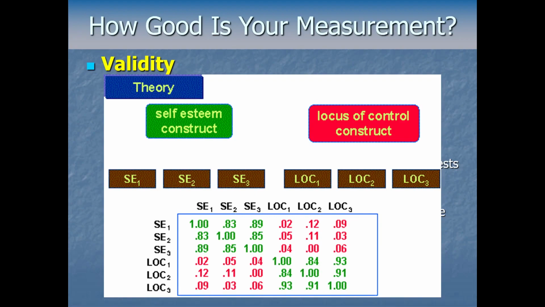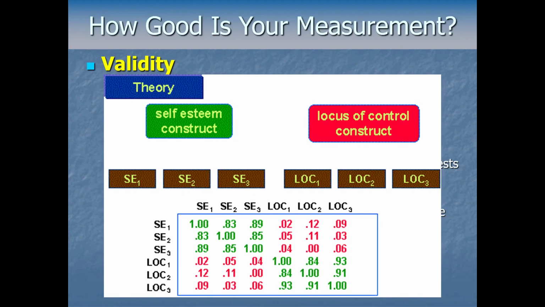In that case, I could simply run a correlation for each participant between all the combinations of things, and if they took all 6 of these tests, look at the correlation between the results of those tests. If we write it out in a table like this, it's called a correlation matrix. You'll notice that the first self-esteem measure correlates with itself perfectly. That's a 1.0. And the second self-esteem measure correlates with the first and the third one pretty highly, at 0.83 and 0.85. So as expected, if they're measuring the same thing, they correlate together. The self-esteem measures correlate together.